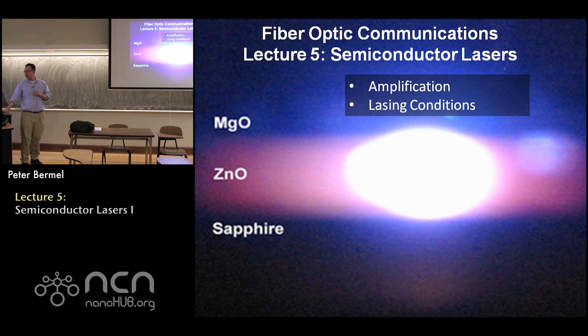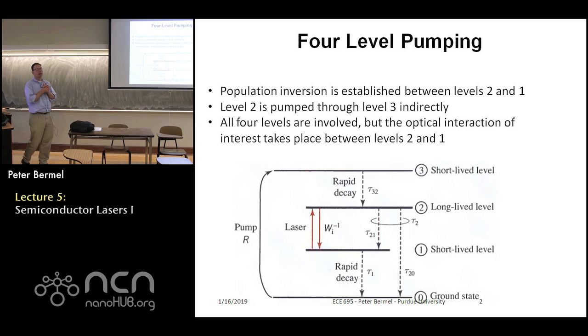Now, first of all, we've been talking about this generalized two-level system before. This was basically our lasing transition system. We were thinking of a laser as simplified to two levels, an upper level and a lower level, and the idea was that we want population inversion between those two levels. So we're still calling them one and two. But what I'm talking about today is how we can design something realistic, that's fairly general, but gives you good performance for a laser. And so the answer is basically we need a four-level pump.